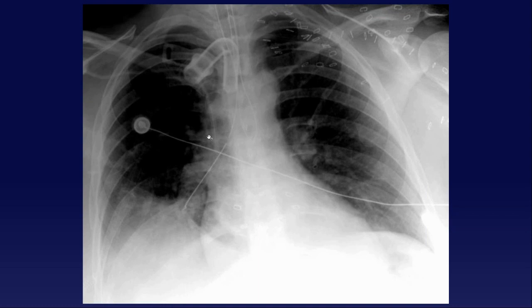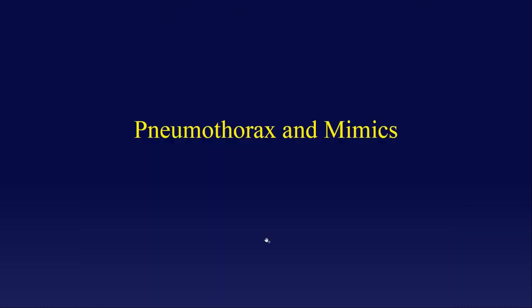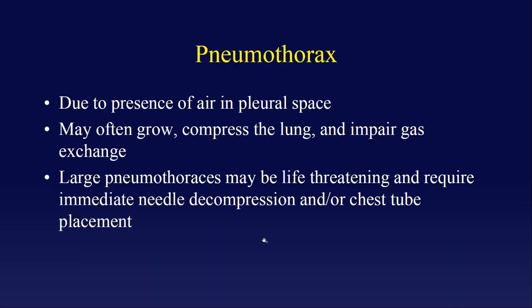Oh, and I'm sorry, this one actually does a loop-de-loop and comes down here, its tip is in the lung. Sorry, we almost didn't follow it down there. So there's the tip of the catheter there. And I window this to optimize evaluation of the catheter, and that's why the lungs don't look so good. So this one does a loop-de-loop with its tip down here. Okay, so pneumothoraces and mimics.